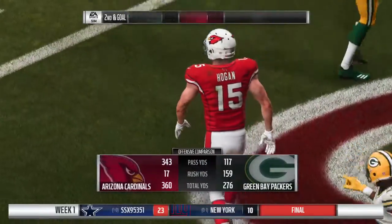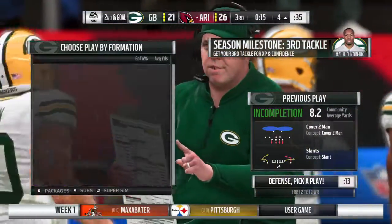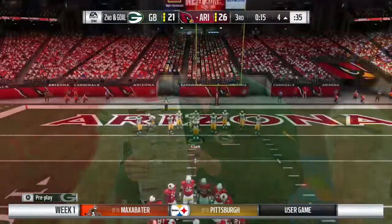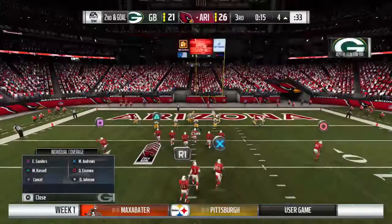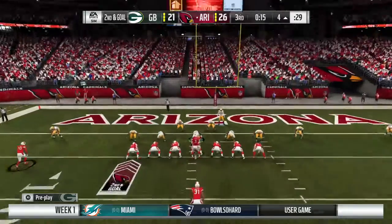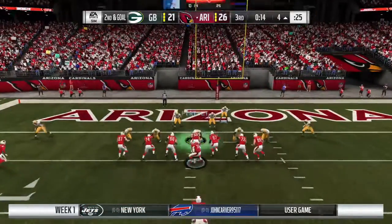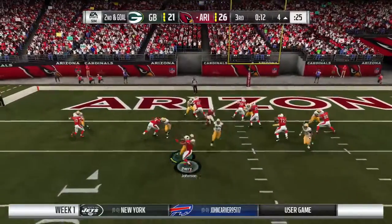Once you get into the red zone and the safeties have less ground to cover, you'd better be quick with your delivery. Not much space to get a ball in there. And when that field shrinks with those safeties, it's almost like there's a couple extra defenders out there, right? It certainly is. They end up taking up extra space just because there's not enough space for receivers to run through. They'll give it to him up the middle.